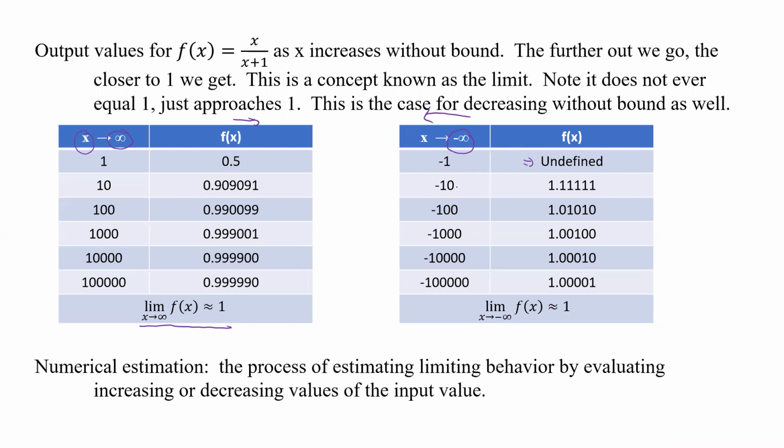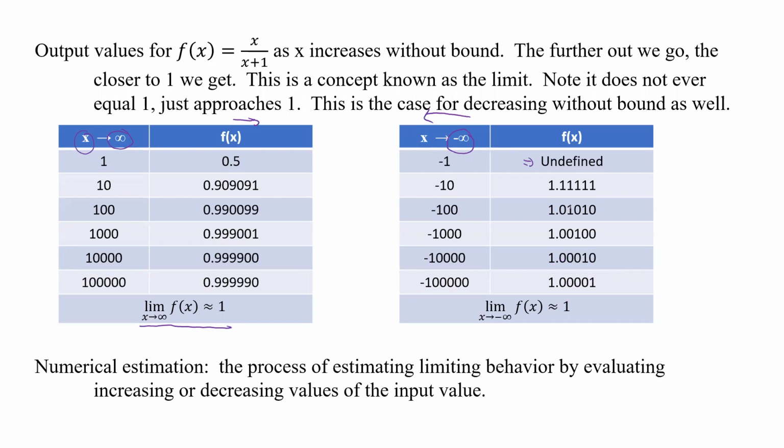Then we plug in -10, okay? So when we do that, we get 1.111. Then we plug in -100. Now we go to alternating zeros and ones. Plug in -1,000, we get 1, 2 zeros, 1, 2 zeros, and so on. And then we plug in -10,000, we get 1, 3 zeros, 1, 3 zeros. But we're only going out to the 5 decimal places, so that's what it would look like there. And then if we plug in -100,000, we're even closer to the 1 than we have been.